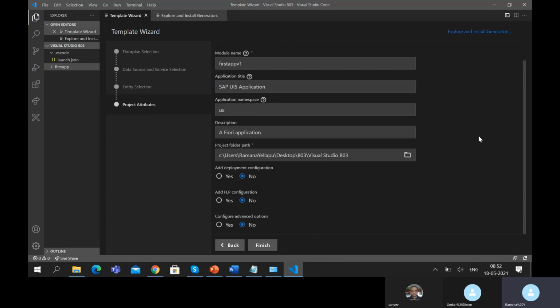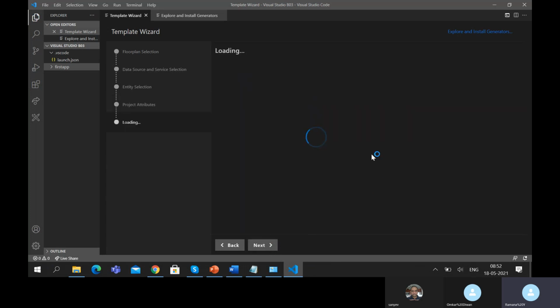Okay. And in this case you make sure that it is pointed to your path, which we created in the first step, in the folder structure. In this case my folder structure points to this automatically, so I'm good with this. You could select all, but no, right now we are not going to look at any of these things. Click on finish.